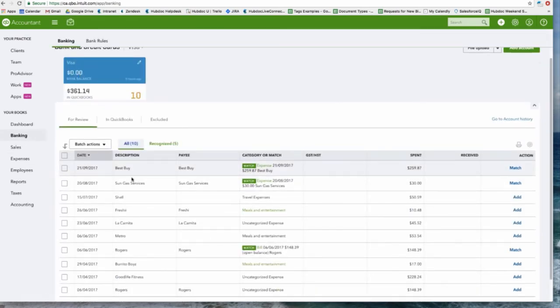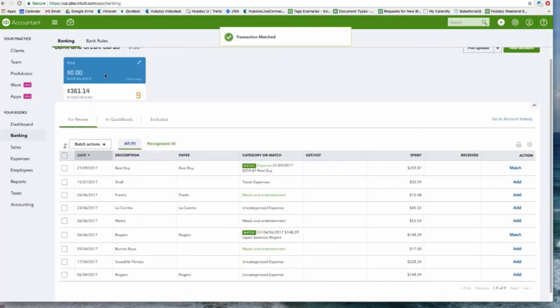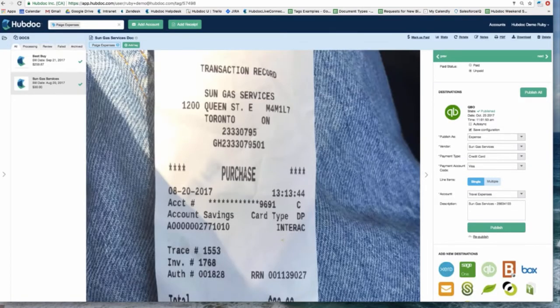And then if we go to the banking tab, you'll notice that QBO has automatically matched this transaction to the corresponding transaction on your client's bank feed, and all you have to do is click match for one-click reconciliation. It's as simple as that. So let's go through another example and look at some other options.